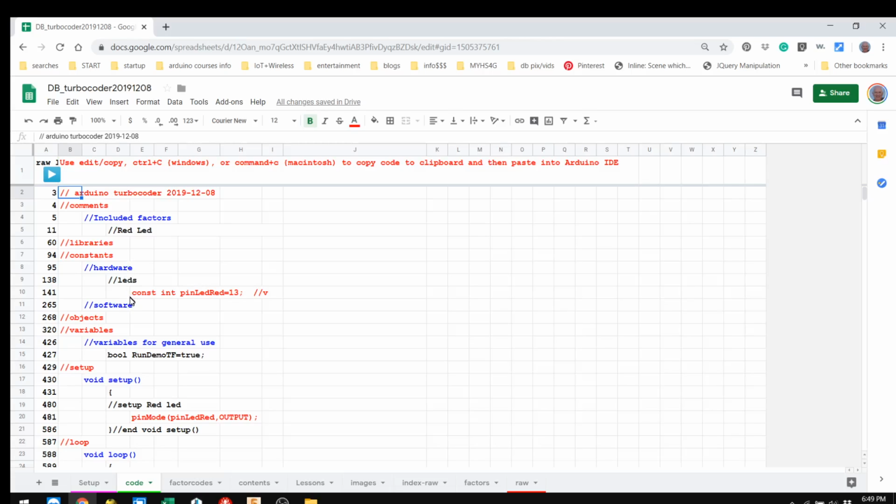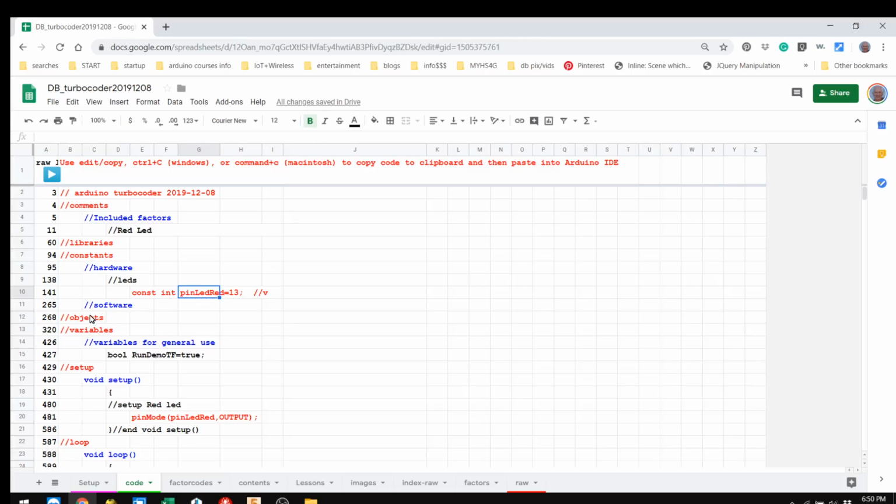Generally, there's a section here for hardware, and there'll be a section that gives a title for that section of hardware. So we're now saying it's pin 13 for the red LED, and this comment here, this stroke V, says that we changed something, or we entered a value which was placed into this line. So remember, we put a 13 for the pin, and it took that value and dropped it right into this line here.